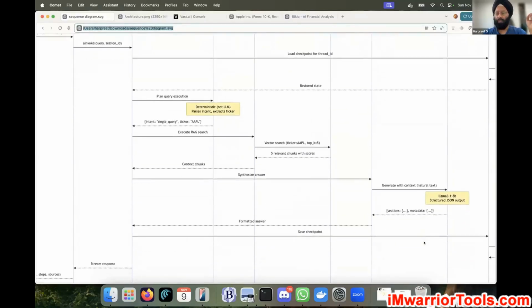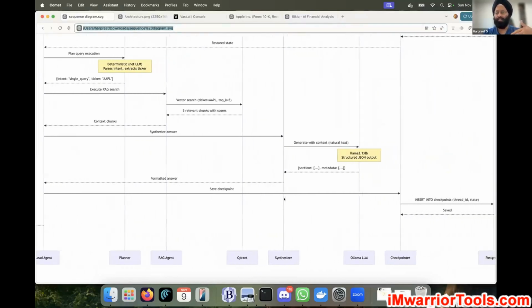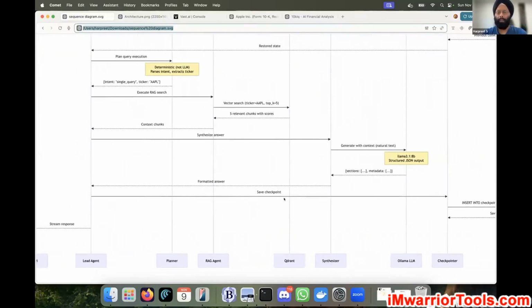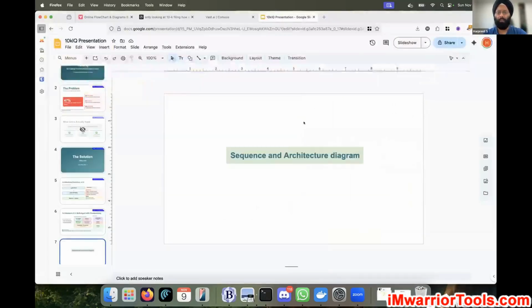This is where we are hitting the LLM model, right? You give the whole chunk, the system prompt, and the user prompt, and it will give you the formatted answer, and then it saves the checkpoint. And that's how this flow goes. There is a more detailed architecture of the whole pipeline, but I'll skip that because we're running out of time. I'll now brush through things quickly.